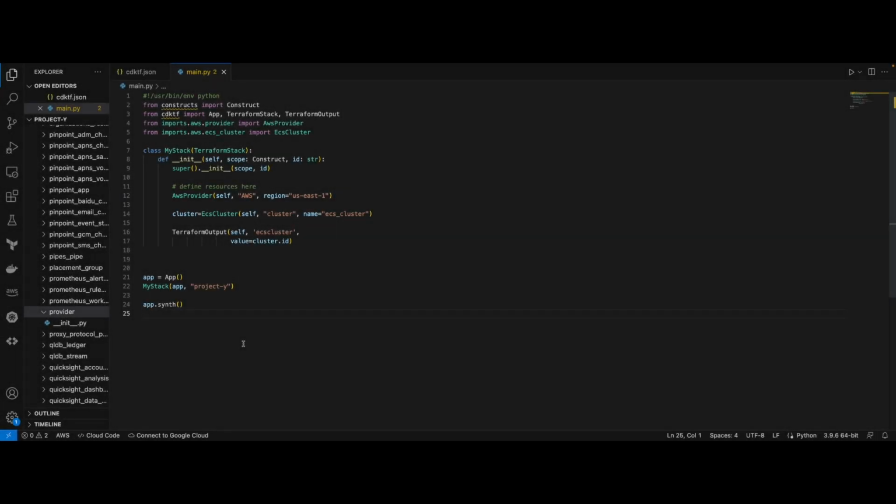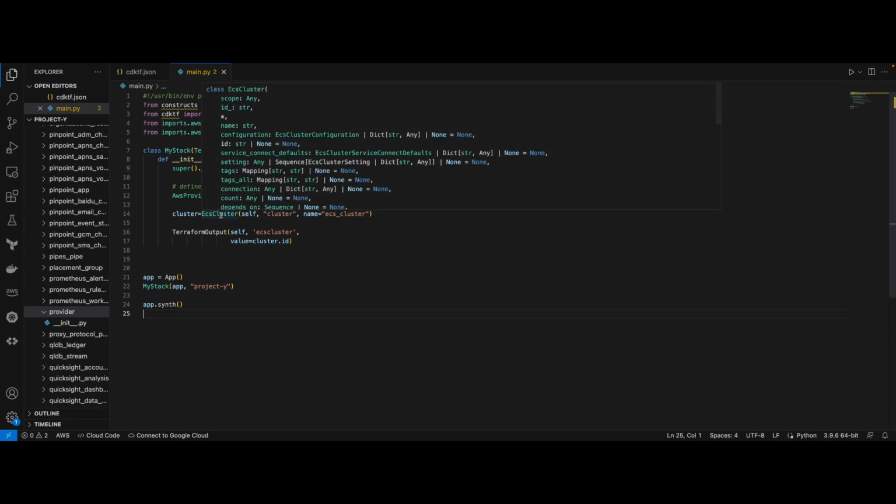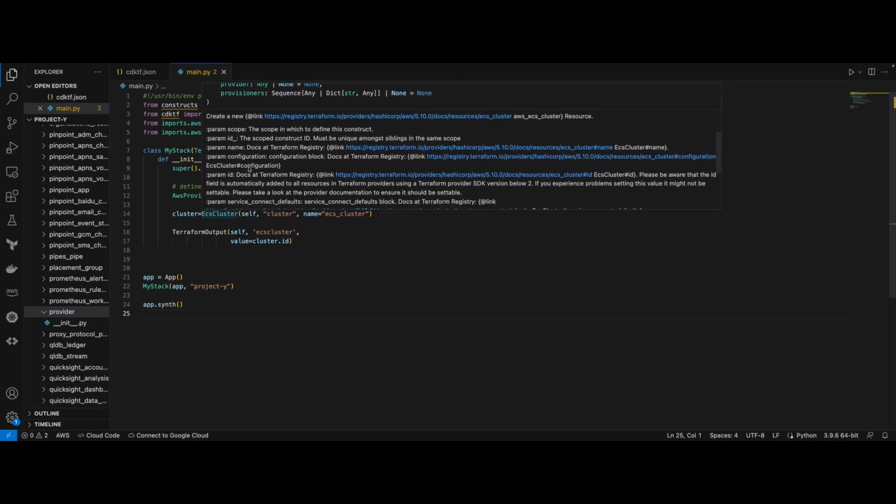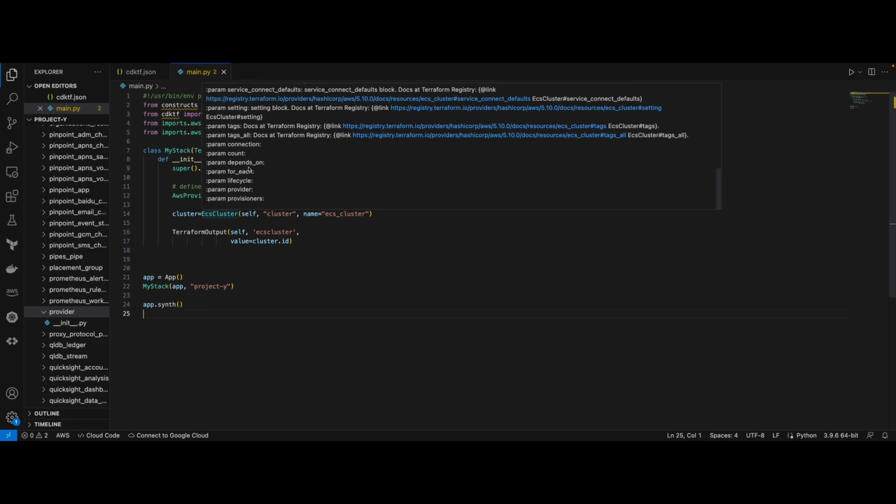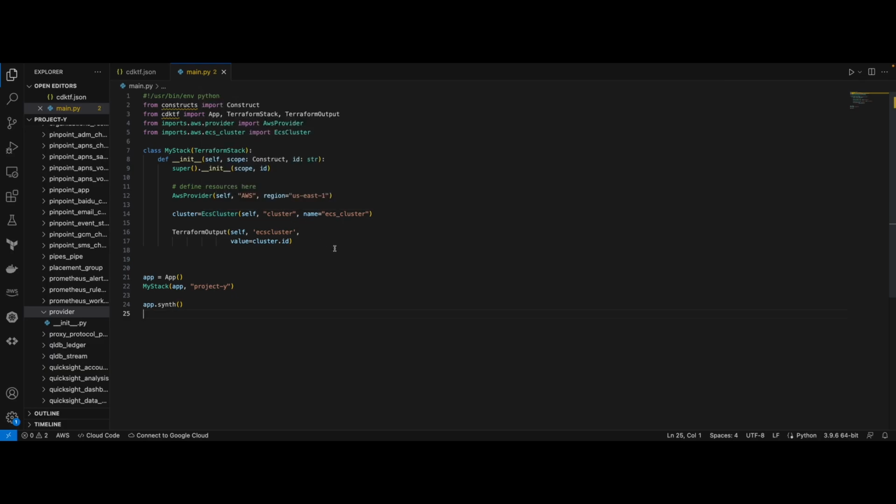Defining every resource in the main file using provider classes with all their parameters will make the main file ridiculously messy and hard to read. Instead, let's create a custom construct for the ecscluster in which every element will be defined, and then import that custom construct to create the cluster object. The second change will be to replace the static hard-coded values with variables.